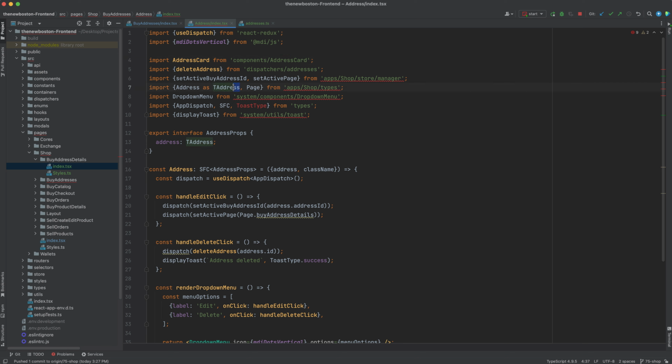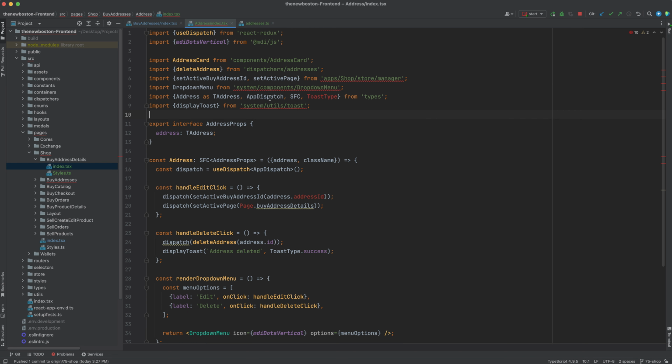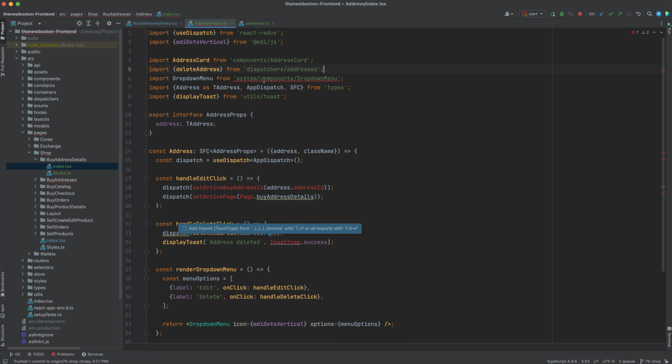All right, a lot of patching together here. Drop down menu, page, don't need that, don't need that. Okay. Toast type, come from enums. Toast. Set this, don't need this. Drop down menu from components.